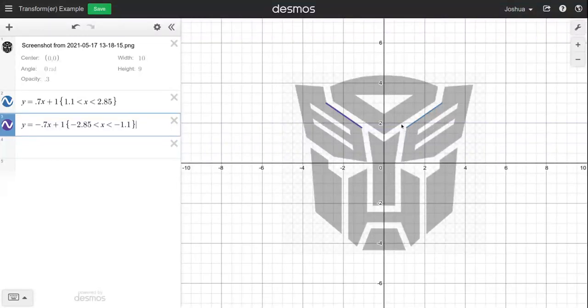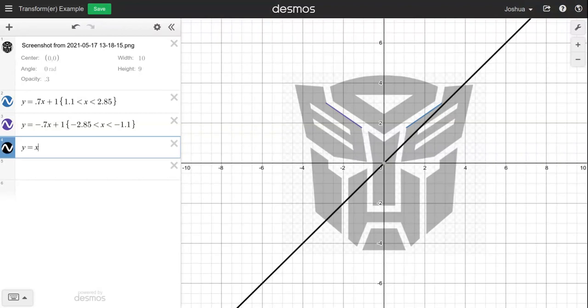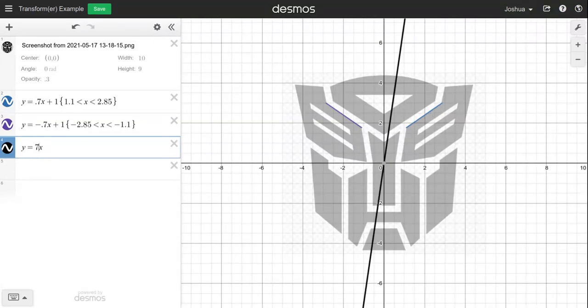Let me try to build this next piece here. Again, I'm going to start with y equals x, and then I am going to adjust the slope first. This one has a much greater slope, so maybe 5, 6, 8. Okay, and then I'm going to move the line over by lowering the y-intercept.